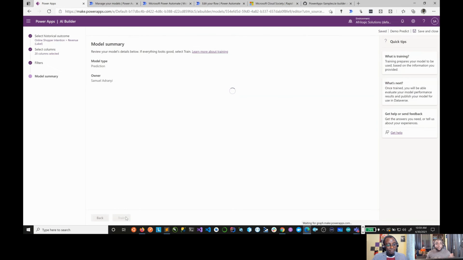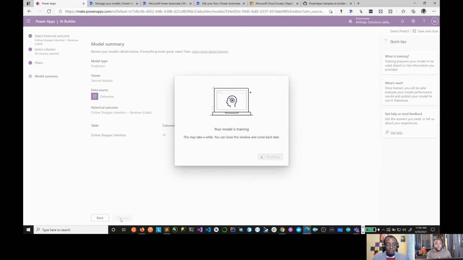I click on next, and it starts to prepare my model and I can just click train. It's as simple as that. And once it's done, you can use the model. Nice. I didn't have to know any mathematics, no calculus, no matrix, nothing. And once that's done for you, you can do tons of things with it.